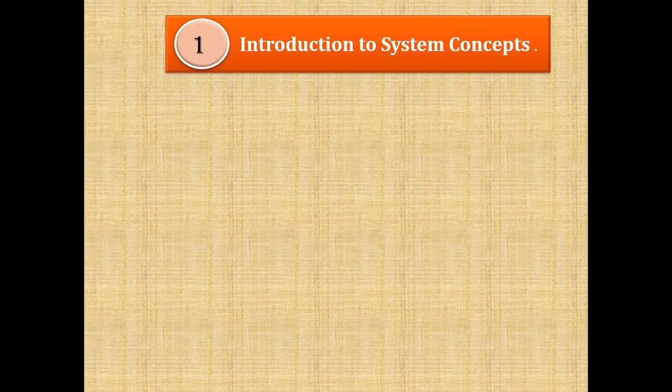Here remember what is meant by the word system. System means a set of things working together as a part of a mechanism or interconnecting network, a complex or a whole. Remember what I am saying. What is system? The set of things that are working together as a part of a mechanism.